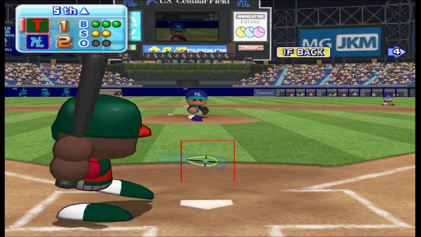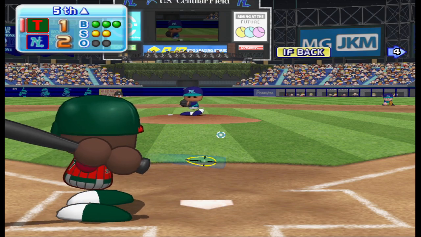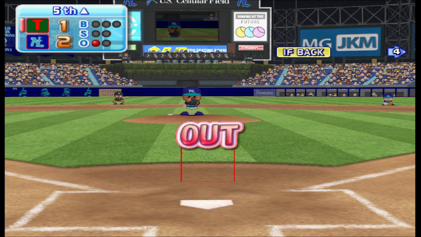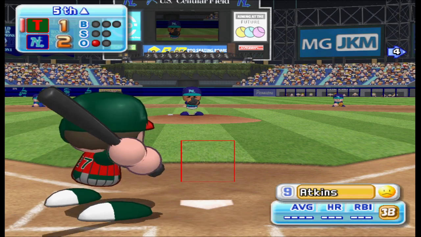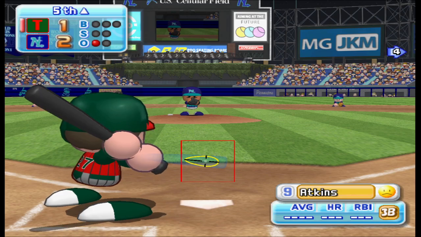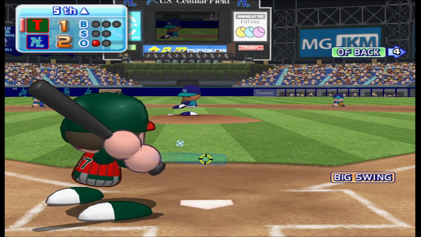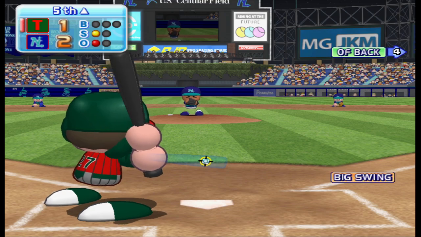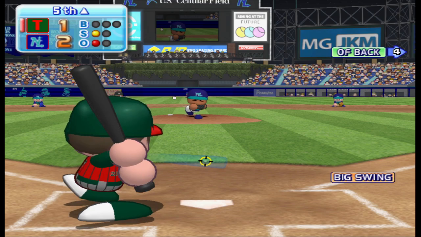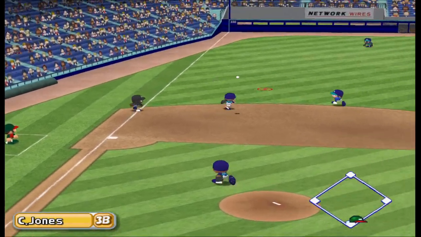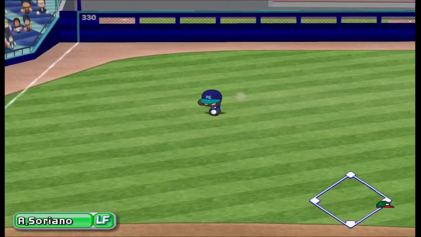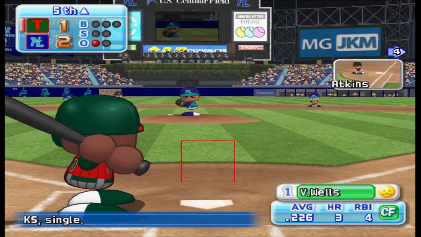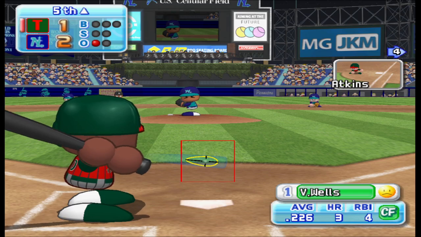Just missed the inside corner. Ball. Monroe is looking at the pitches very well today. Here's the payoff pitch. He retires the leadoff batter with a strikeout. Garrett Atkins got a single in his last at-bat. Here we go, the first pitch. That's a strike. He pulled that one well. Hit to left field. Atkins gets a base hit to left field. Atkins hits back-to-back base hits.